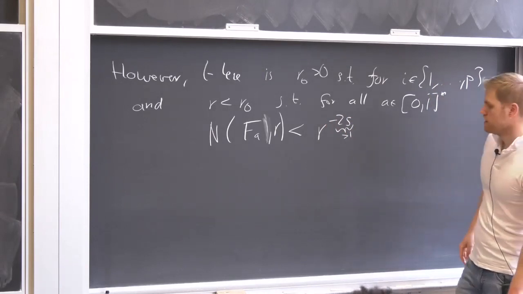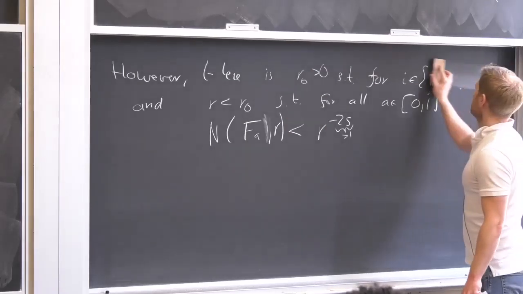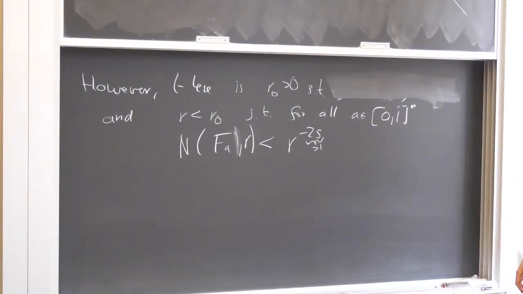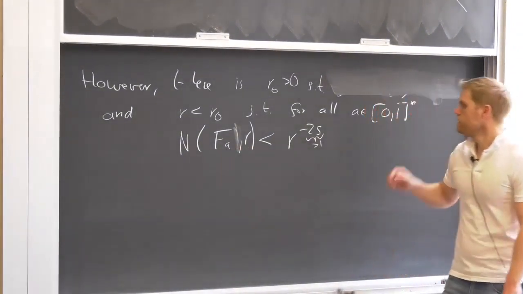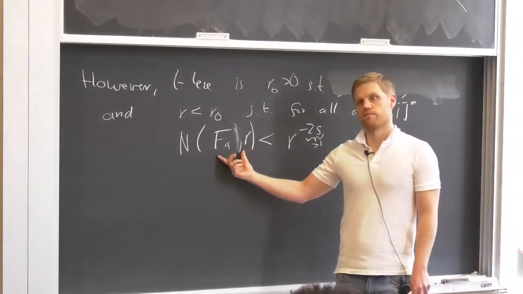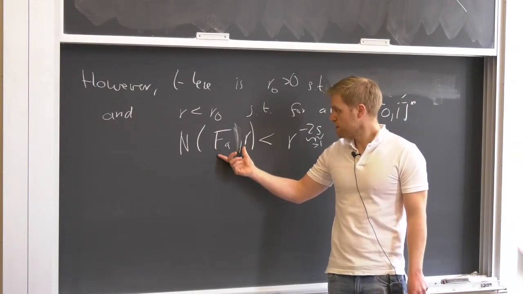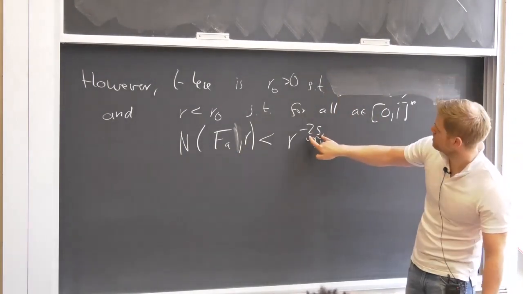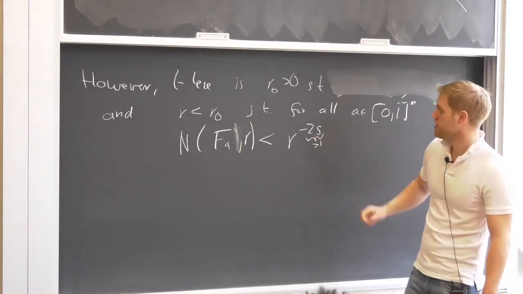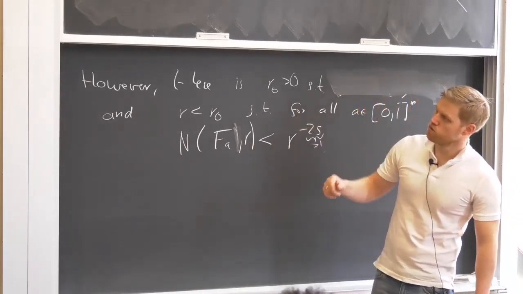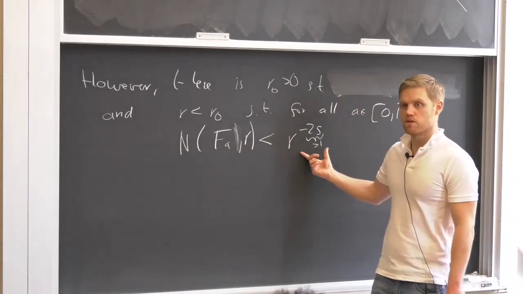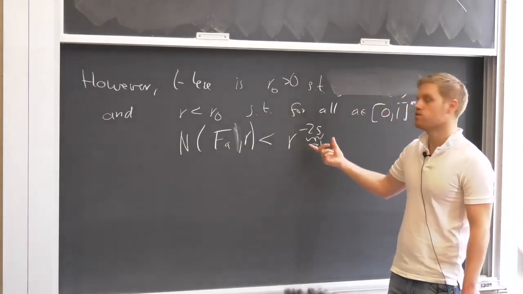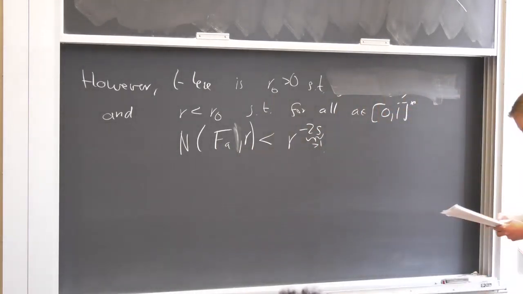I don't need this because there's a dependence on A in here. This simply says, if you have a Lipschitz function, then the Minkowski dimension of it is one. So eventually it has to be smaller than this one, because this is larger than one and this here is the dimension. Okay, you have to check now: if it would be really always the same Lipschitz function, it would be immediate because you would just have finitely many. Now you have to check that the Lipschitz constant gives you this bound here.